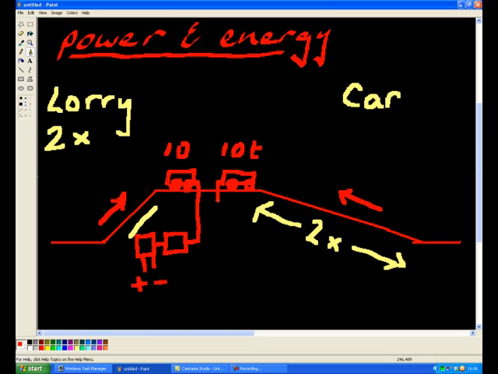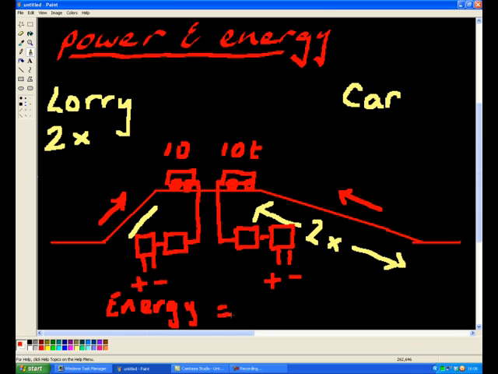Now, if we did exactly the same thing here, and we had our turbine, and then we had a generator, and it produced electricity, we would get the same amount of electricity out of both of them, right? So the water on the left contains exactly the same amount of energy as the water on the right. So the energy here equals the energy over this side as well. The energy from this water container is the same as the energy from this container here.